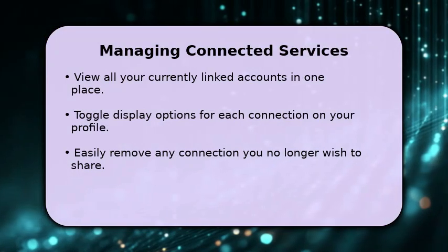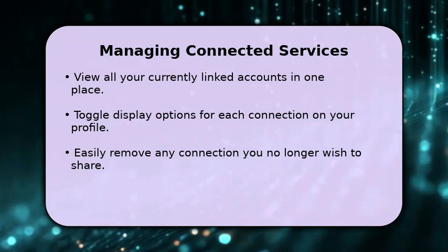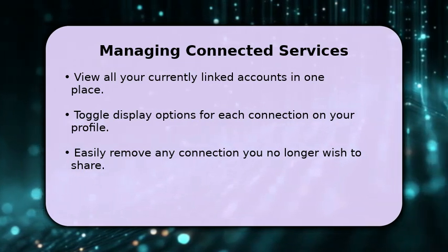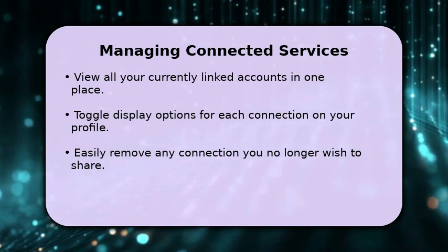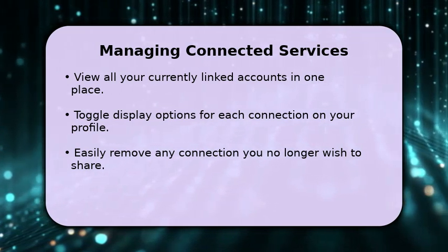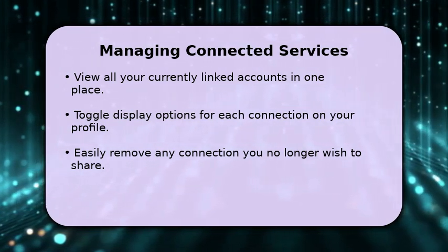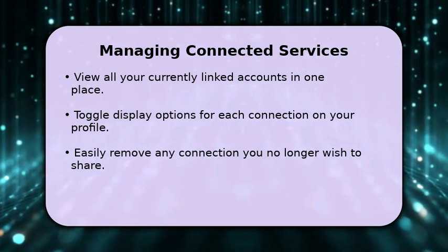Once your accounts are linked, the Connections tab becomes your management center. Here, you can see all your connected services at a glance. For each connection, you have options to customize how it appears on your Discord profile, such as toggling whether to display it or not. If you ever decide to unlink a service, simply click the X next to it and confirm the removal. This gives you complete control over your shared information and privacy settings within Discord.